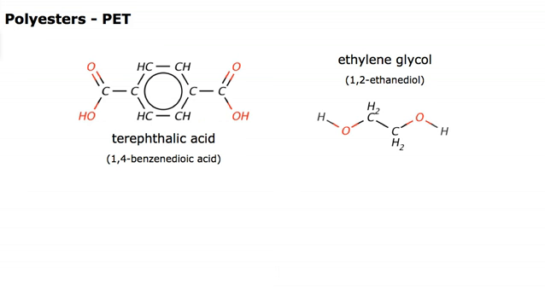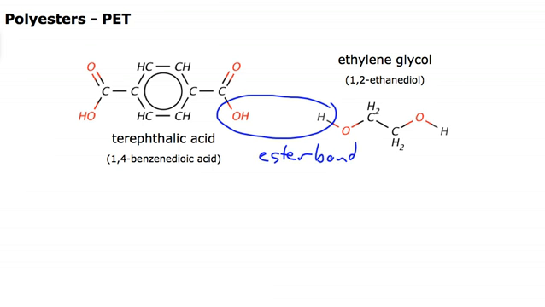So an example of a polyester is PET, which is made up of, again, terephthalic acid and ethylene glycol. And PET stands for polyethylene terephthalate, and so it gets put together via a bond forming right here, and so we know that as an ester bond.